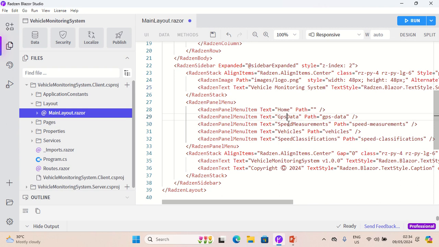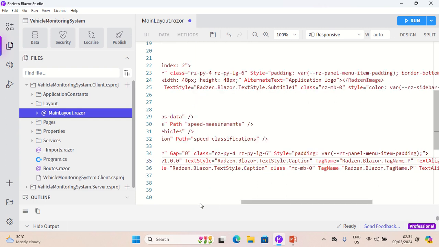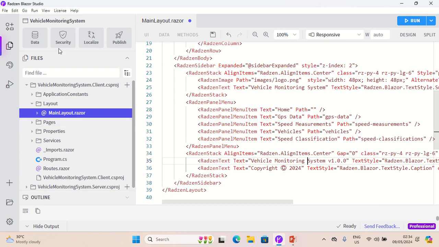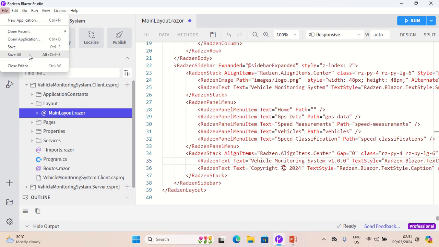Then the text for the menu items as well, I'm altering. And I'm going to click on File, Save All.